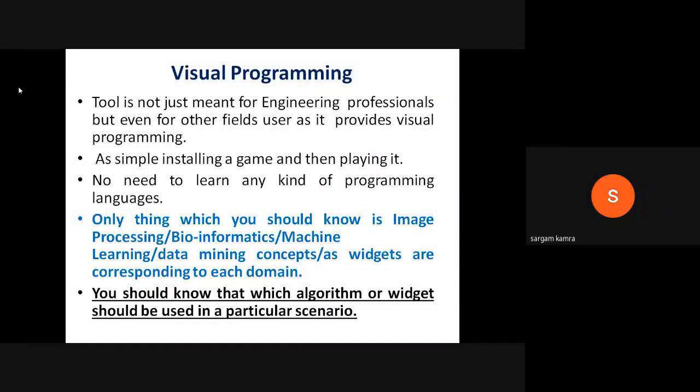It supports around 10 to 15 domains. I will be showing you all those domains also. If that is your domain, you need to know about those particular widgets and their working. Although I am not customized to all the domains, because my area is image processing and a bit of virtual reality, as Dr. Thaliwal told at the start of the lecture. Every person doesn't know all these things.